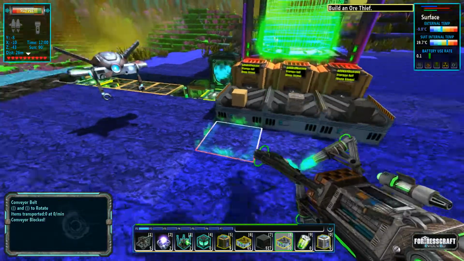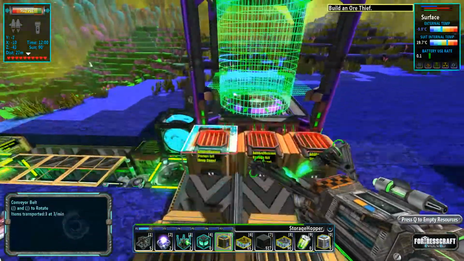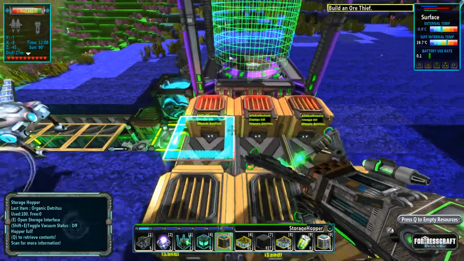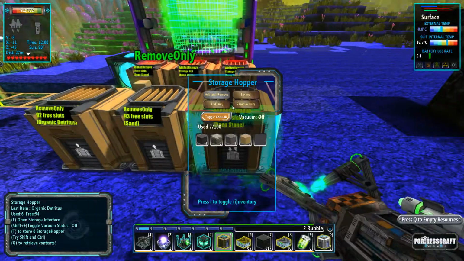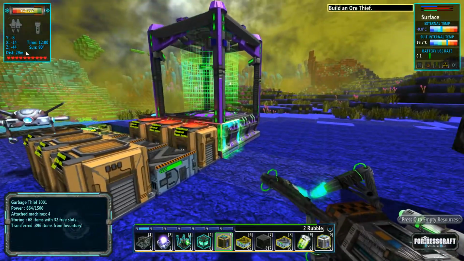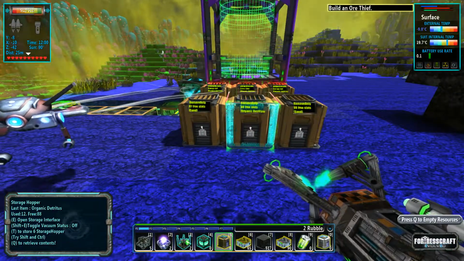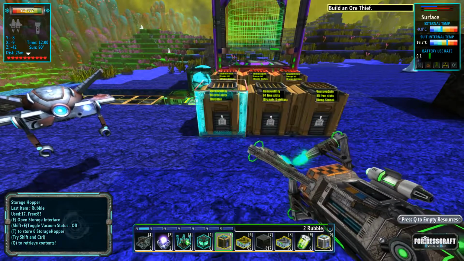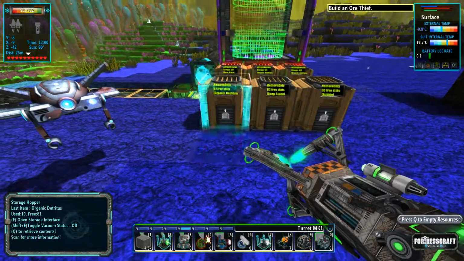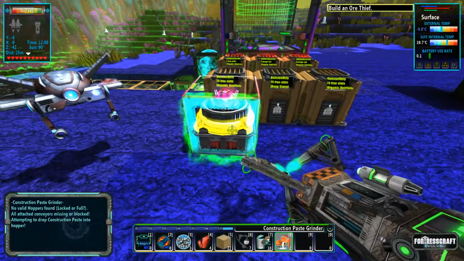So now we do this setup. 2, 3. Okay. You are remove only. Remove only. Remove only. This guy should be, yep, freeing up. Excellent. Alrighty. So, what did we have? We had a bunch of these new guys. We're very rapidly running out of space.